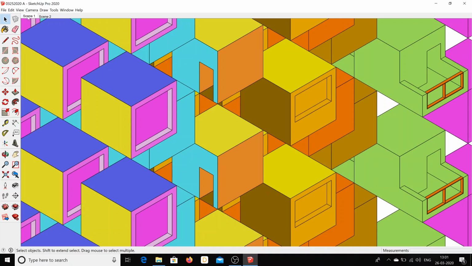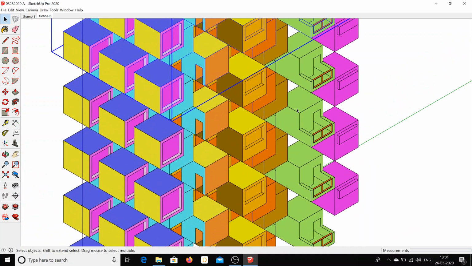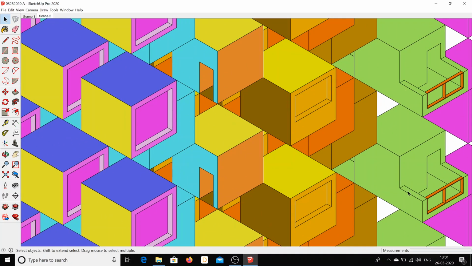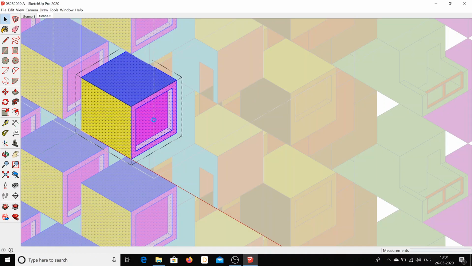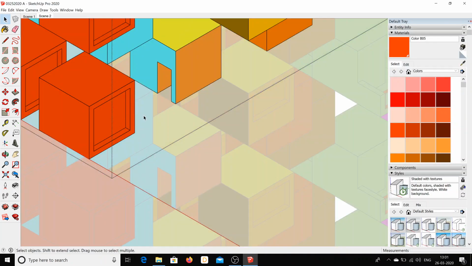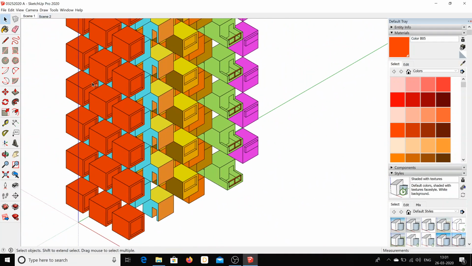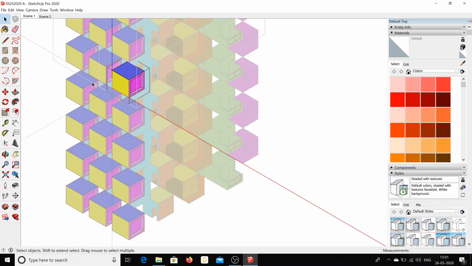So after making this, I made a small balcony here. It's very conceptual, nothing very real here. And a small railing, a window, another space for spilling out, and a door, another window. Since I've made it in components, I can even change the colors. Okay, so now it looks something like this, right? So I do not want to change it. Going back.